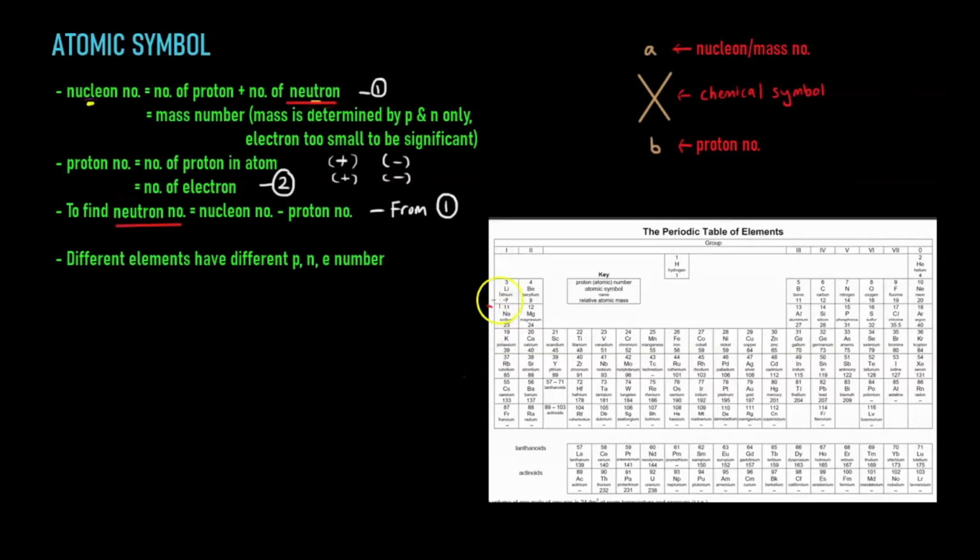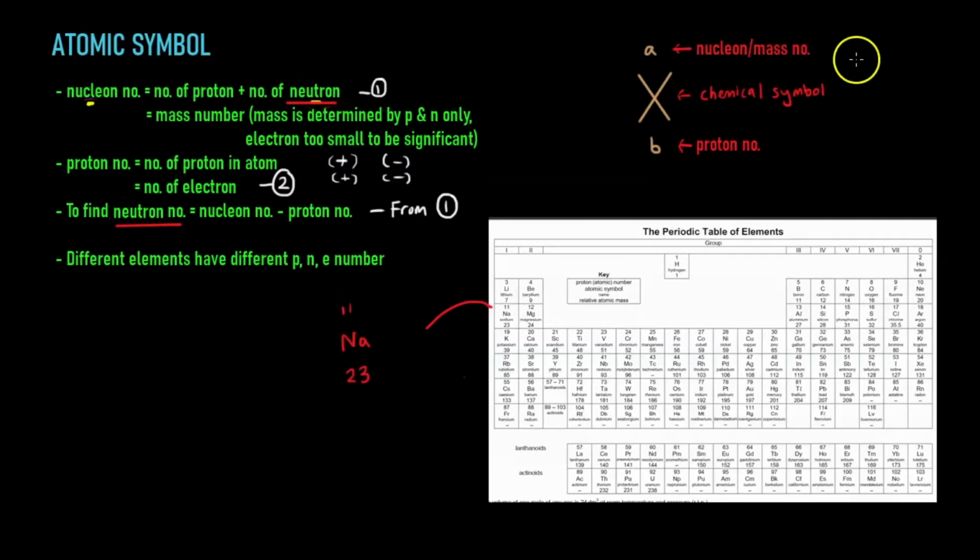So let's take a look at, for example, sodium. This is Na, right? And I'm copying this directly, and I'll show you the difference between what is being taught in school and the O-level syllabus. So you take a look here. This guy is 11. This guy is 23. Based on this equation, you are inclined to say that this is the mass number, this is the proton number. But this is not correct.